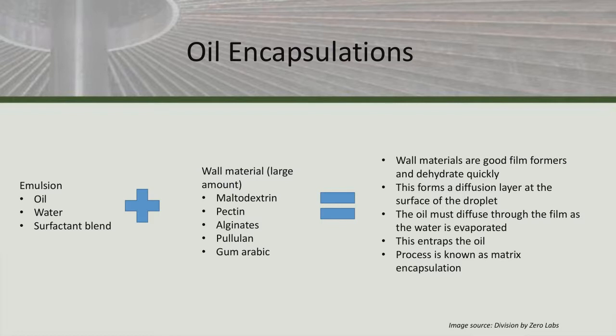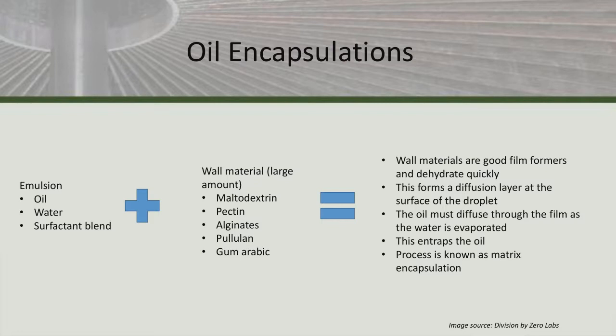This next one is a very popular technique right now, oil encapsulation or microencapsulation, they call it. And this is where if you want to create a powder out of an oil, you can imagine, I mean, that's an impossible thing to do. Oils are not solids at room temperature by definition of what they are. And there's no amount of removing water that will magically turn it into a powder. I tell my customers, yeah, you can't just dry an oil and create a powder, because the problem was never that the oil was wet in the first place, right? It's a liquid, but it's not one that will be evaporated in a spray dryer.